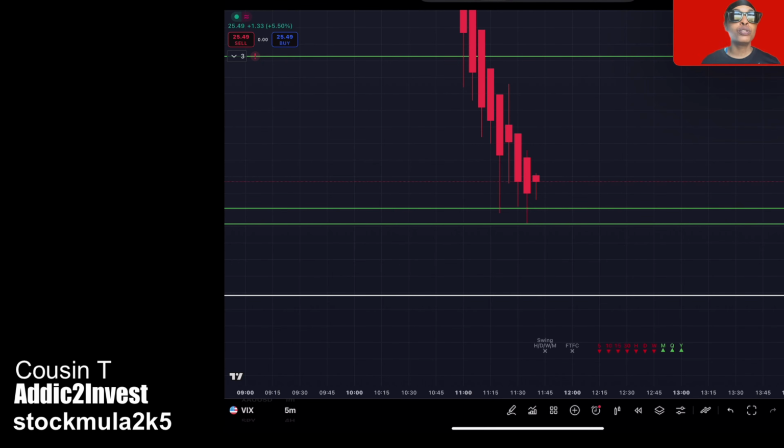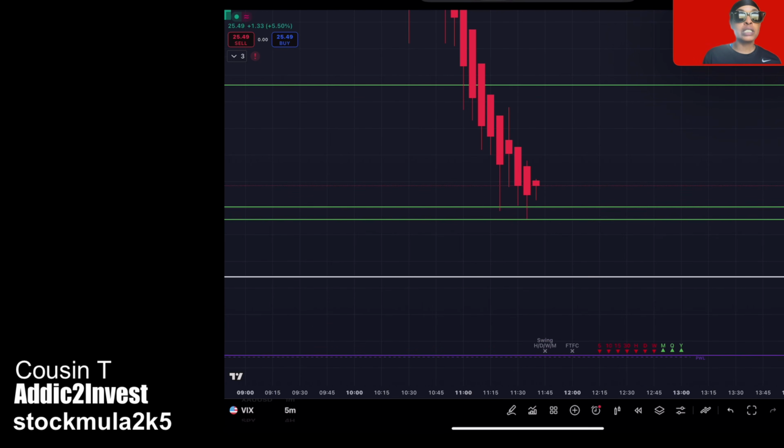What you also want to do is look at the previous candles too. So this candle right here, I try not to look too much into it because we literally just saw it come. But the candles before, do I get a lot of bars? Say that to yourself. Do I see a lot of bars, whether it's a green candle or a red candle? Because if I see a lot of bars, then that's going to mean it's going to continue.